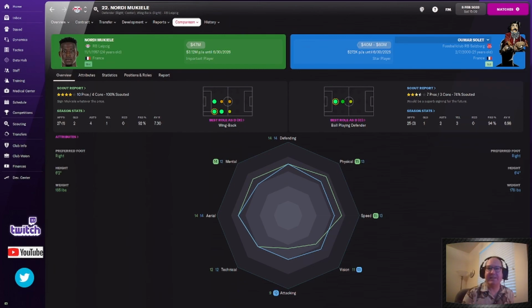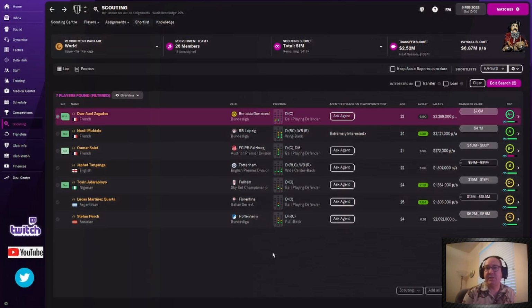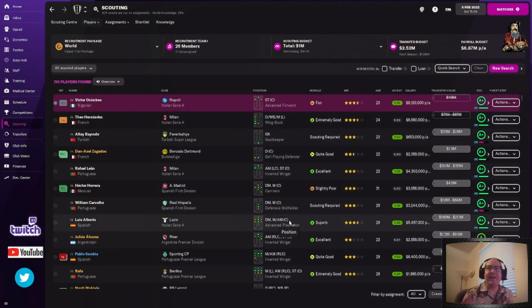Always have a robust shortlist. If your list is sparse for the position you're interested in, hop over to the Players tab and go to Scouted. Add any players that have high recommendations to your shortlist, once again, sorting by recommendation. You can filter this list just the same as your shortlist, by position, age, specific attributes, nationality, transfer value, plenty more. Extreme filtering can help you find that one player needed to take your team to the next level.